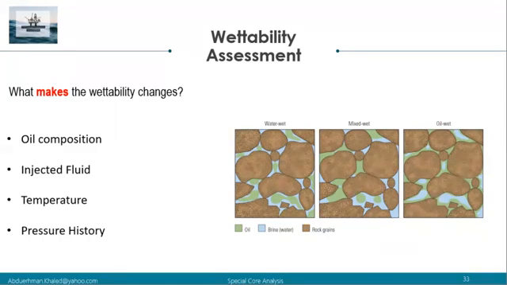Then we have the pressure history. This one is really critical in wettability alteration, because as the reservoir is produced, the pressure depletion can alter the composition of your crude oil, which can lead to asphaltene deposition in the reservoir. Or, because of the reduction in gas, you might have gas condensate or formation of a gas cap. All these may affect the wettability distribution in your formations. So all these factors may change the wettability in your reservoir.